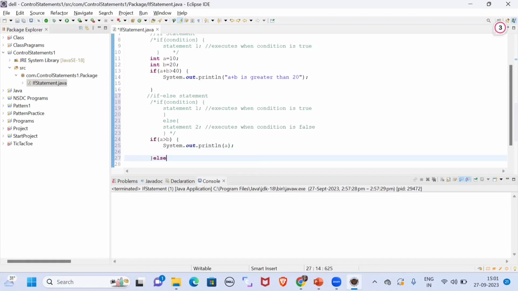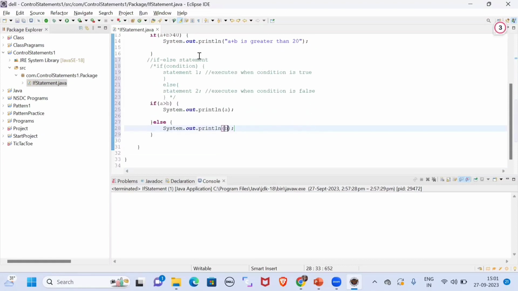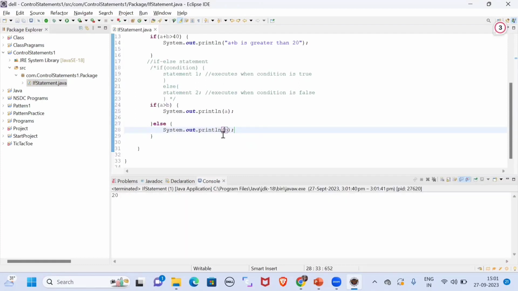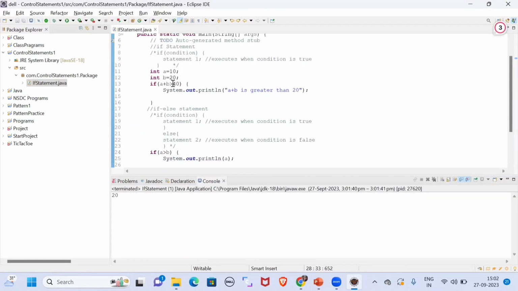The else block will execute if the condition is false, so sysout control space and print b. Just run the program. It will print 20. Why? Because a is less than b. So it will print 20.